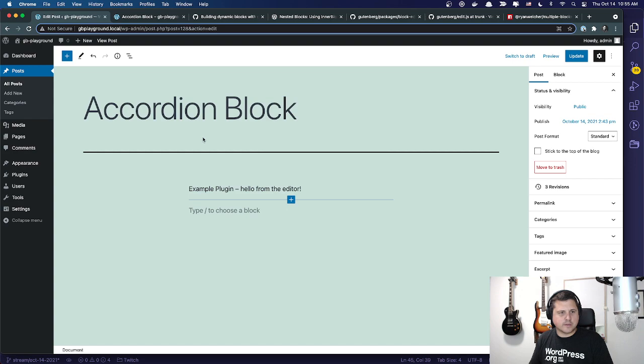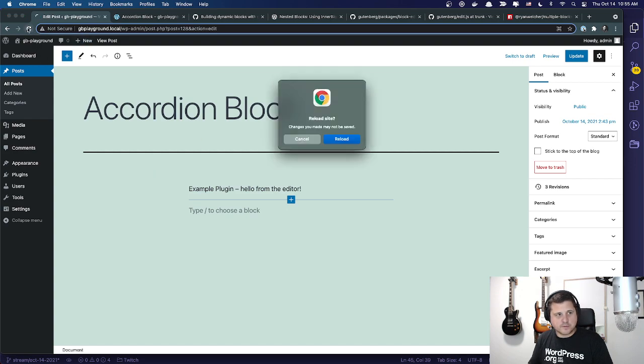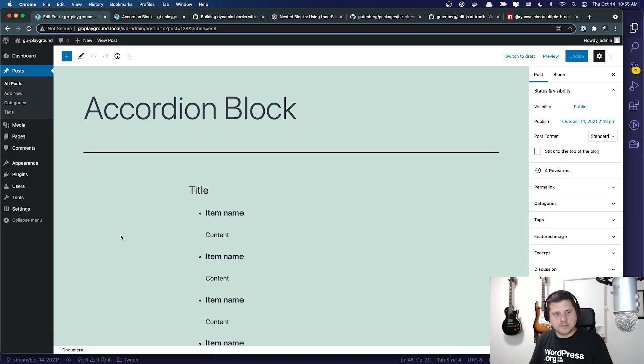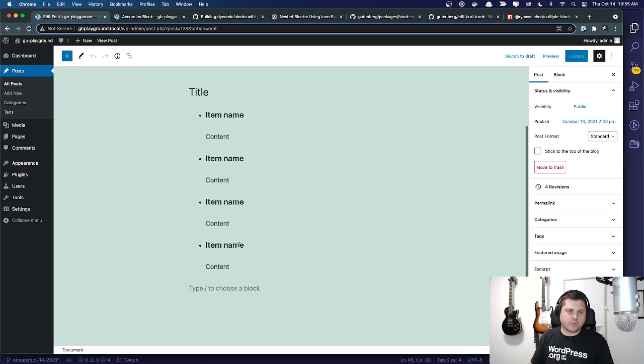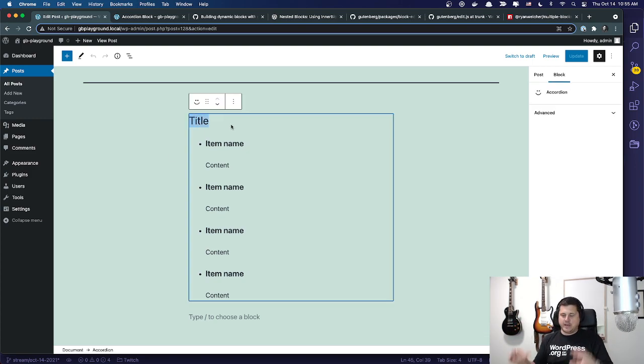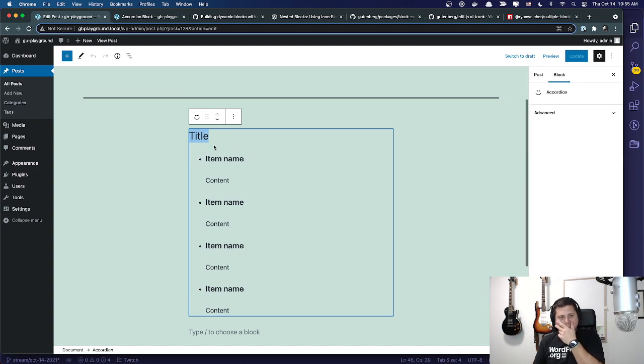So it's built. Let's take a look in here now. So this is going to change a bunch of stuff. Okay, I'm going to update this. I'm going to refresh this. Okay, so we've got sort of what's going on. So the way we're going to break this out is this is going to be part of the main accordion block, and these things are actually going to be managed by a separate block, but loaded into an InnerBlocks instance.